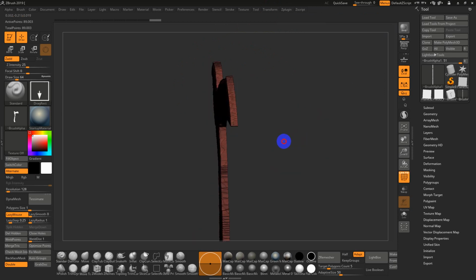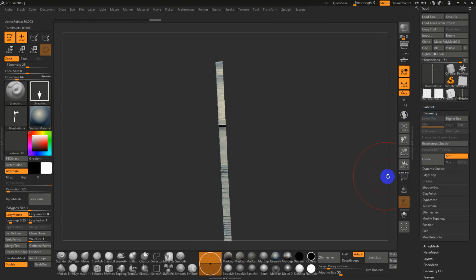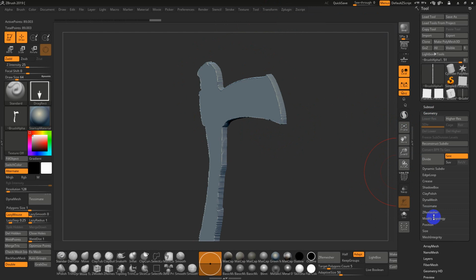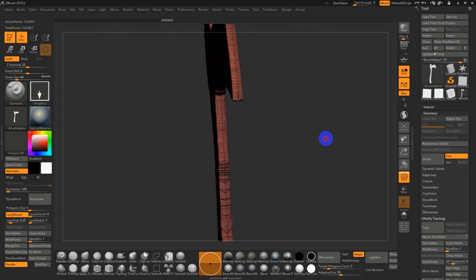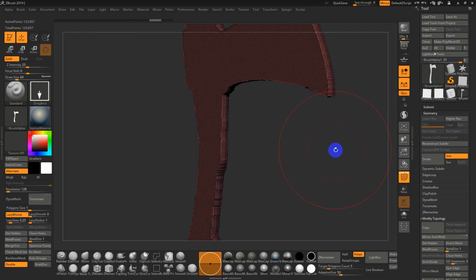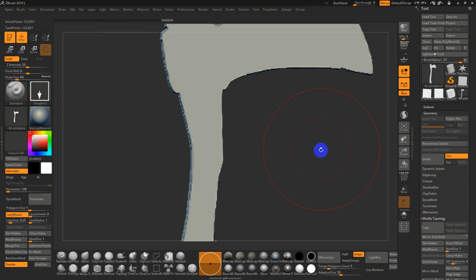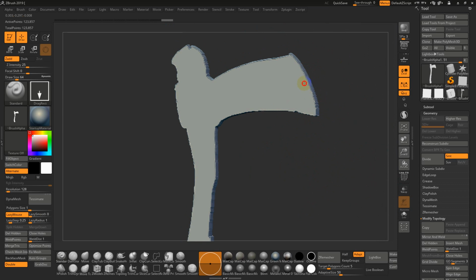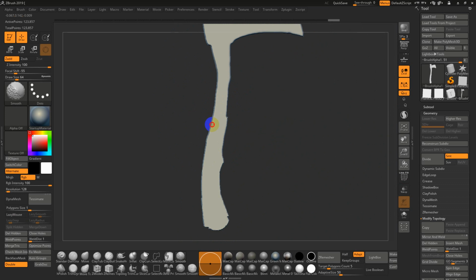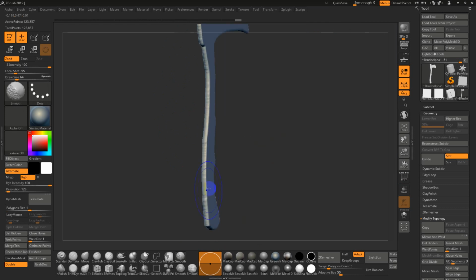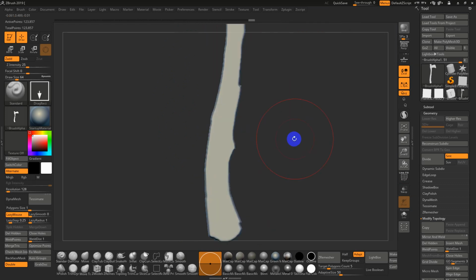And if you still want to get better symmetry, you can go to geometry, and I'll do modify topology, mirror, and weld. And again, I'm going to go through the Z axis in this case. So it's actually going to mirror from one side to the other. Okay. So now you could divide this or dynamesh it and sculpt. You can sort of smooth things out if you like. Right, just kind of touch it up a bit. So this is good, like I said, just to kind of prototype and get a feel for things. And you could sculpt out the rest.